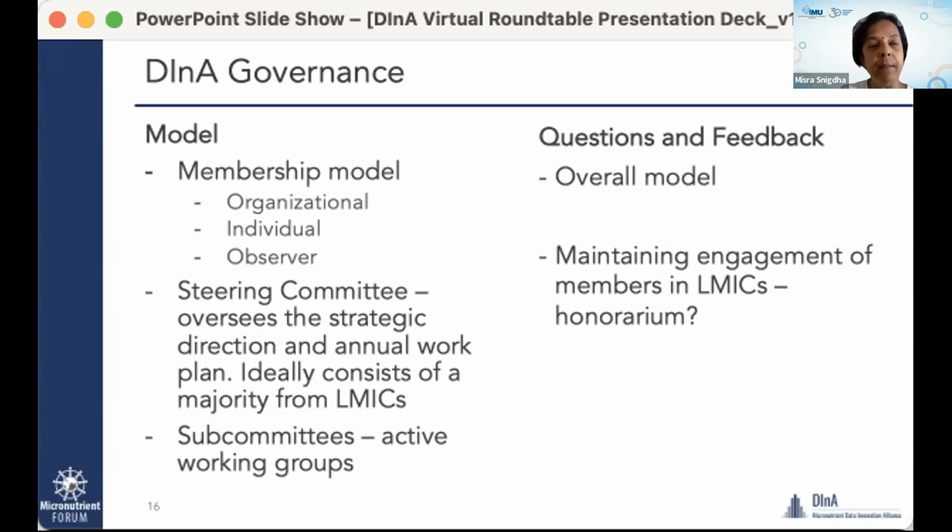But having said that, sometimes with the Zoom fatigue, some of the things really do not sink in to the action level or execution level. However, if you were to personally meet people and then engage with them, I think the relationship is more firm, and also it can have a mutual sharing for implementation and rectifying the issues that we have in our respective regions. So I would support, rather than the honorarium, I would rather support the travel support if possible can be given by Micronutrient Forum. That's the point from me.